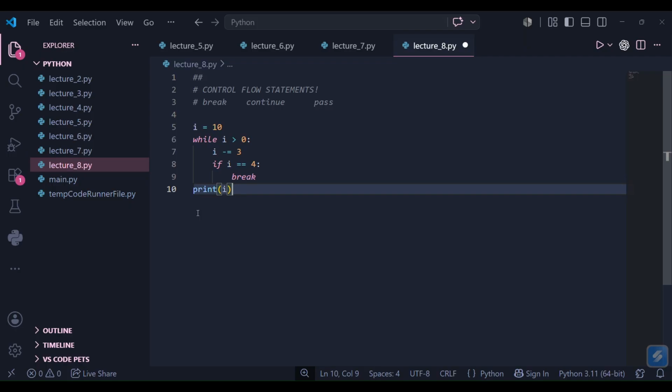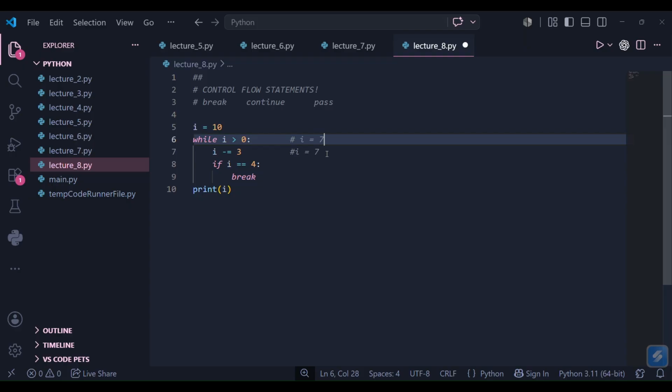Let me show you. First of all, i is 10 and 10 is greater than 0. Okay, so it goes inside. Here i becomes 7. Is 7 equal to 4? No. So the if statement doesn't work, it goes up there. 7 greater than 0, it works.